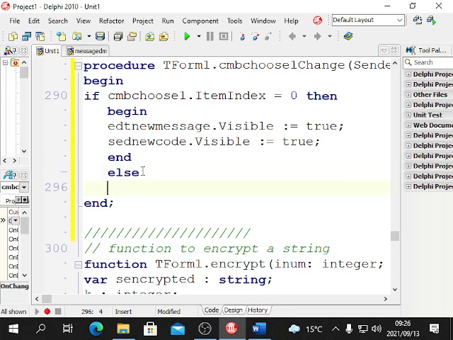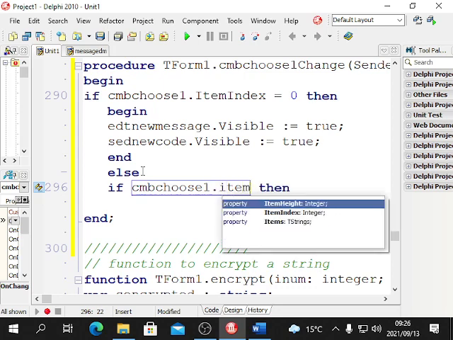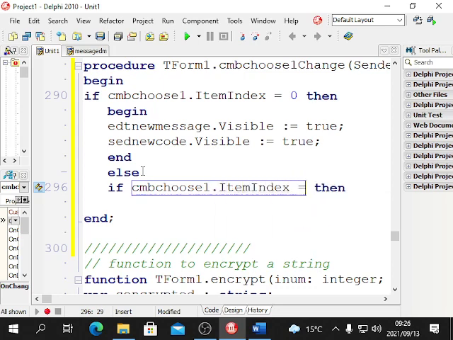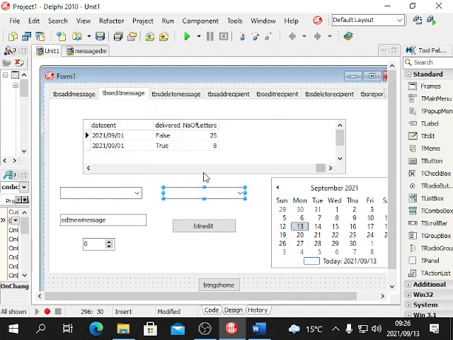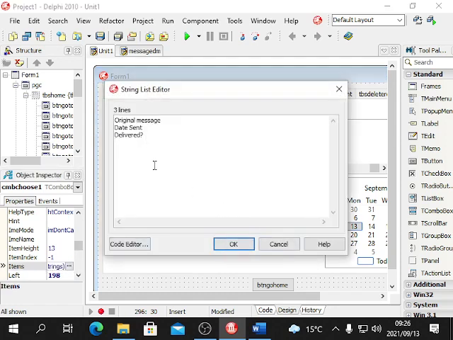I'll say else if CMB choose one dot item index equals, what is the calendar? The date. In other words, changing the date. So we go to the items of our combo box. The date is item index number 1, because that's 0, that's 1.